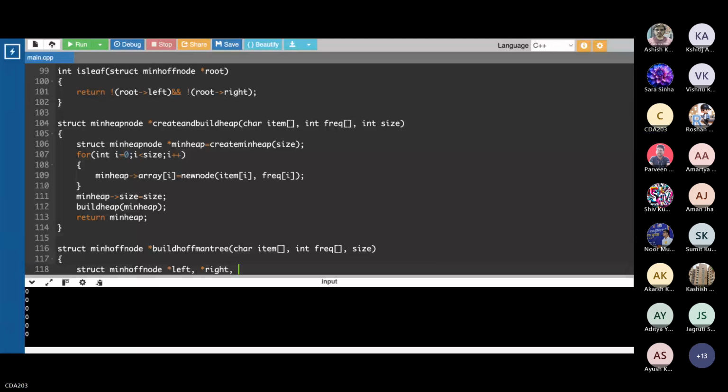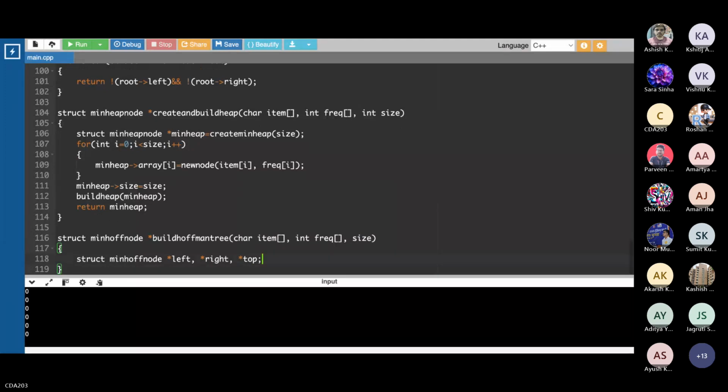Right. So what it does is that I'm creating this pointer to the left node, pointer to the right node, pointer to the top node. And now I will call this build heap, which will build the heap corresponding to these nodes.